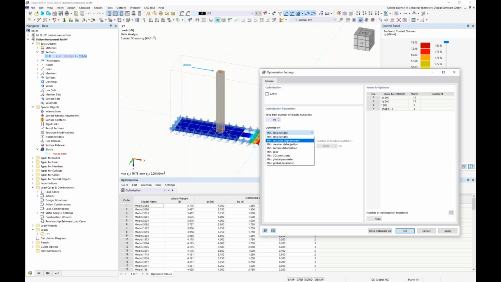When I do it vice versa, when I use vectorial displacement, the program tries to have big cross sections, massive cross sections, to have small deflections, but at the same time the weight increases. So we want to try to have a multi-criteria optimization where I can weight the different topics.